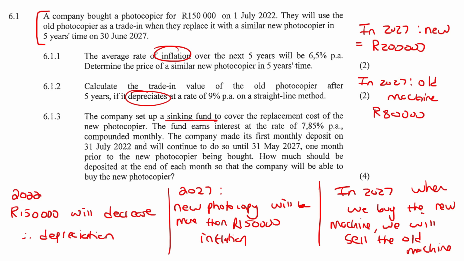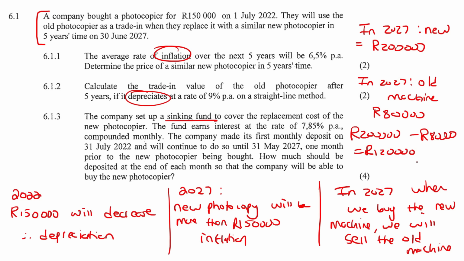Okay. So think about this carefully. How much is the new machine going to be? 200,000. How much is the old one going to be sold for? 80,000. So how much extra money does the company actually need to pay? Well, if you minus those two values, that is how much the company will need, 120,000 Rand. However, the company would like to save as much money as possible. So they don't want to spend 120,000 Rand.